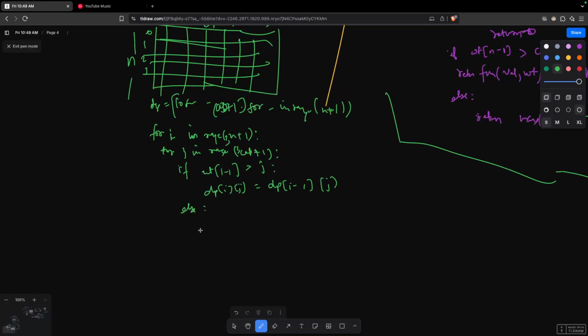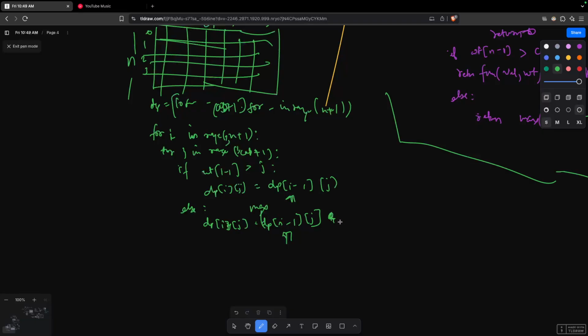Else, what will you do? dp i j equals max of dp i minus 1 j, which is the scenario when we are not considering, and here we have to max out because we need to maximize the value, right?